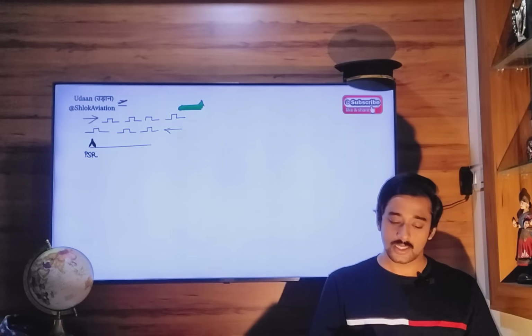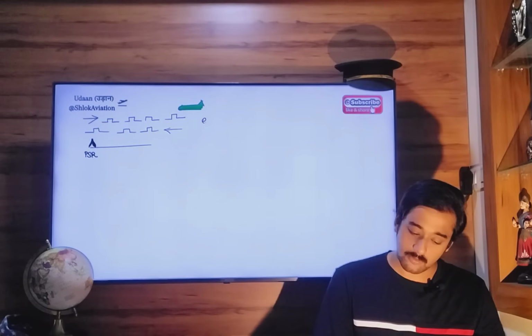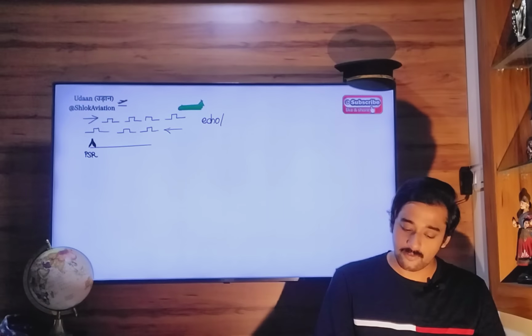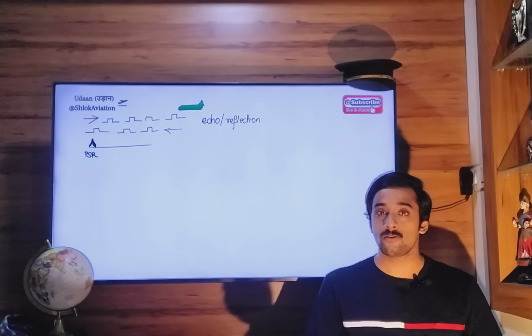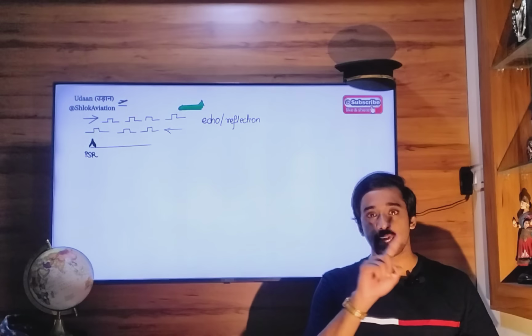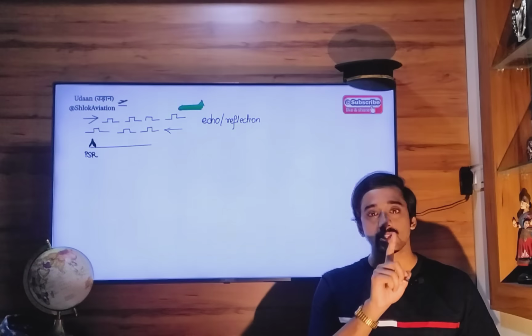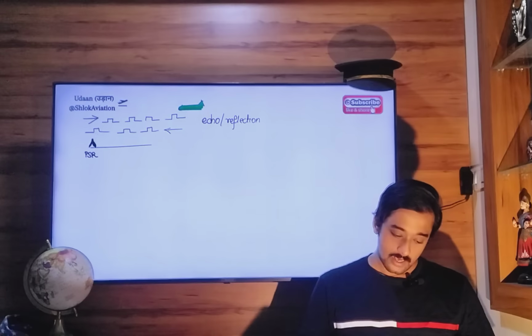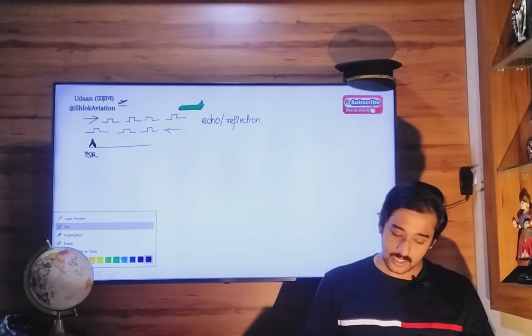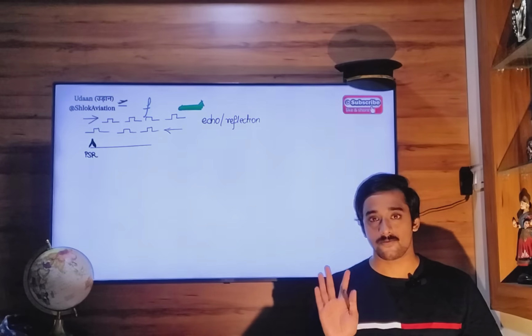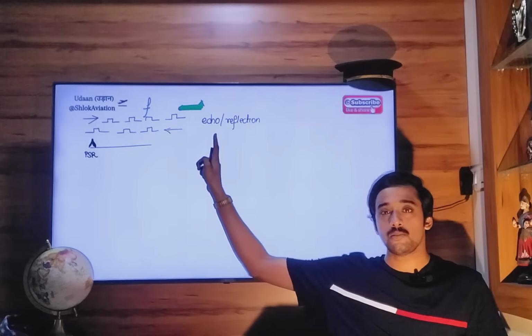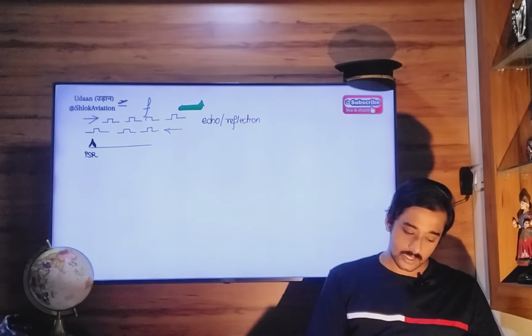Okay. So this is called echo principle. Echo is nothing but reflection. So whatever radio pulse or radio wave that you are sending towards that aircraft, it will go to that aircraft, strike it, and bounce back. So all the primary surveillance radar operation happens on one fixed frequency f. So the transmitted frequency will be equal to the reception frequency.